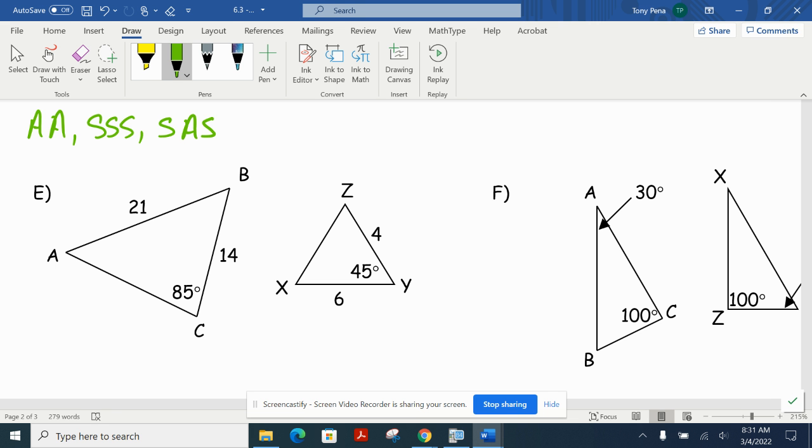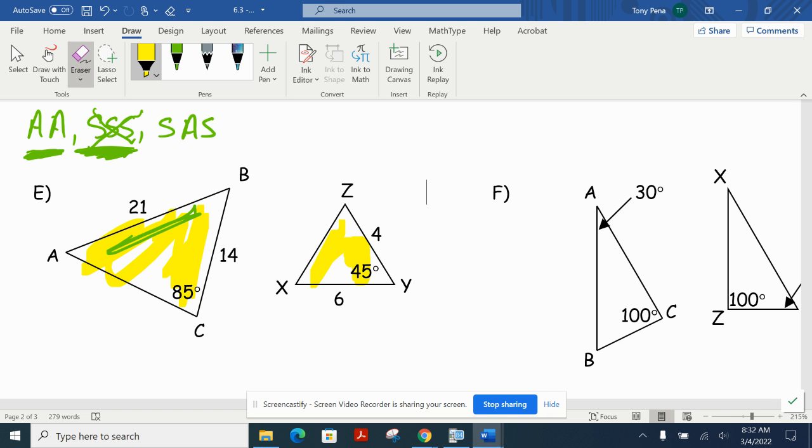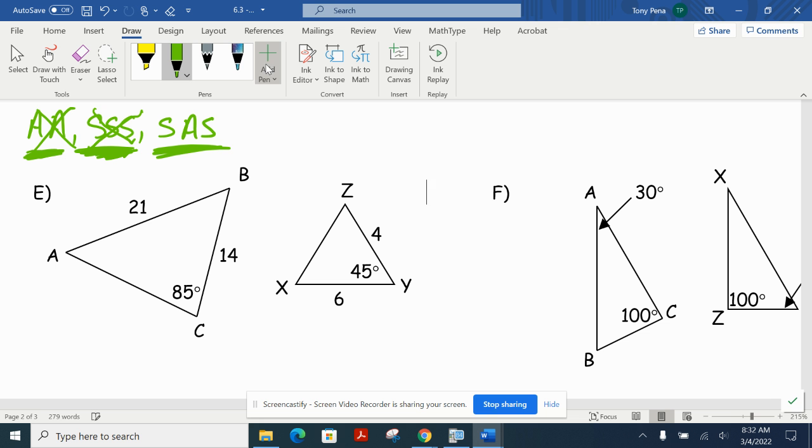In this one, do I give you all three sides, kind of process of elimination? No. So there's no way we're going to be able to do that one because we don't know all those sides. Okay. We know two sides here. We know two sides here. If I go to the angles, do we have two angles? If I look at this yellow triangle here, do I know two angles within that yellow triangle? No. Do I know two angles within this yellow triangle? No. So we can't say that we know two angles as well. So the only one you're kind of hoping for is a side angle side. So let's look at a couple of sides we have. So let's do 21.